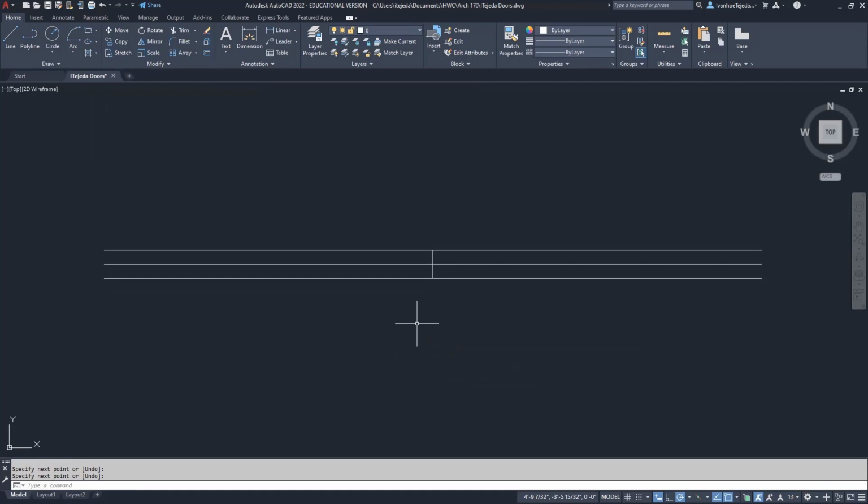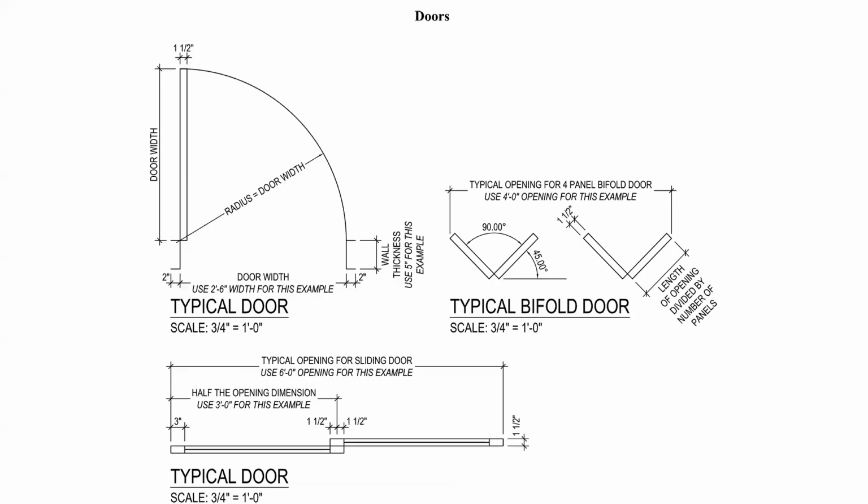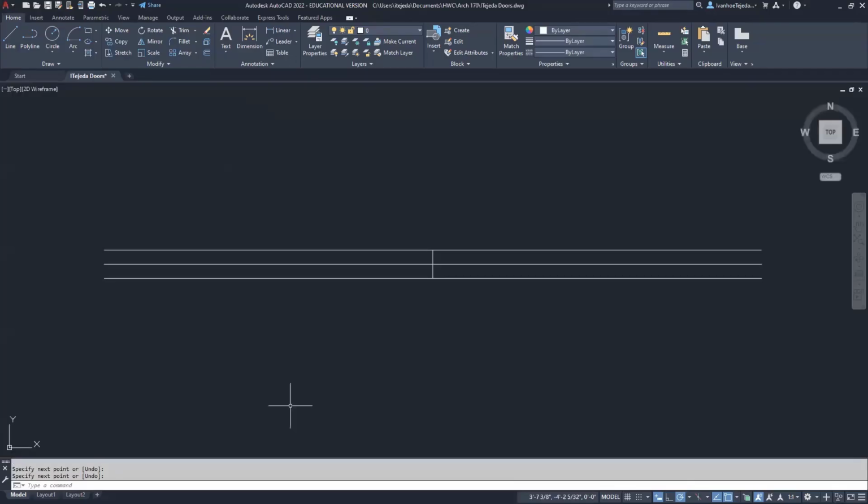And now from here, looking at my dimensions, I can see that I need to offset 1.5 inches in either direction. So let me do that now. I'll type O for offset and enter. Still keeping that 1.5 inches, so I enter. Selecting this line, offset it over to the right. Select the line again, offset it over to the left, and I'm going to pick way out here. Click here, and I have the lines that I need. Now, right now I still have more information than what's needed, but it's good because I'll come back and edit this. So I'm now going to enter to terminate the command.